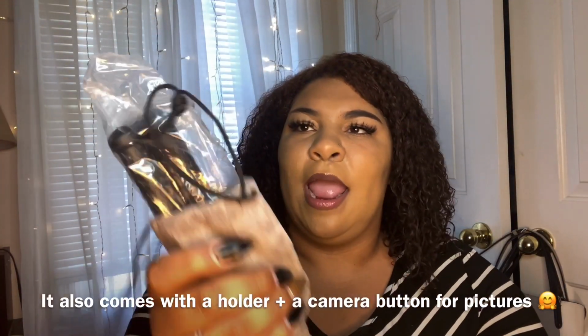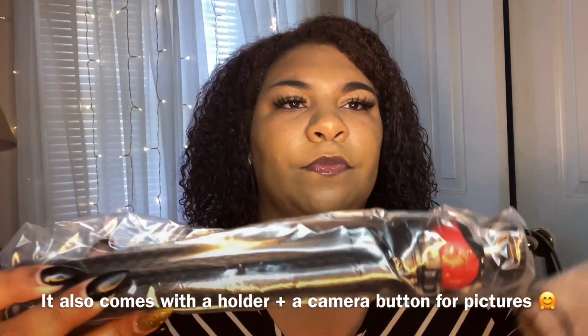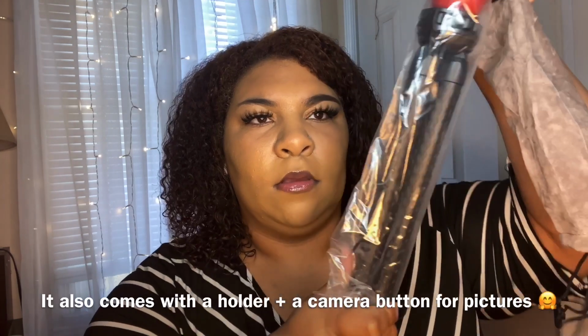So this is box one. It's a box like this, got stuff in it. So we have a tripod. And this one is so nice. Hold on, let me open it. Okay, this one is so nice, and it comes in a bag like this. And it looks like this. It's really freaking nice. So yeah, really nice.